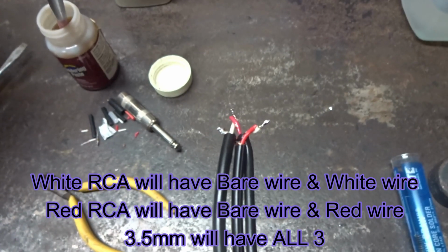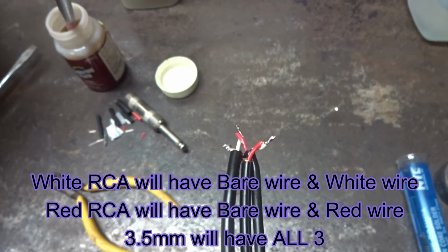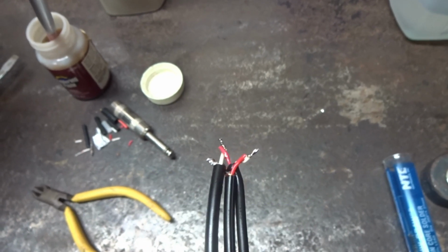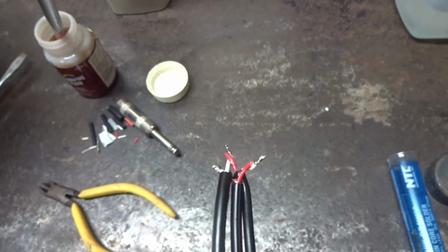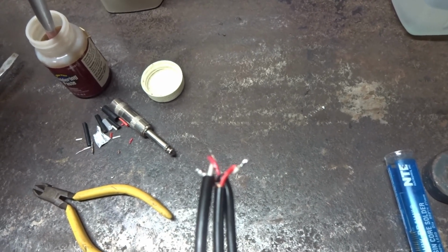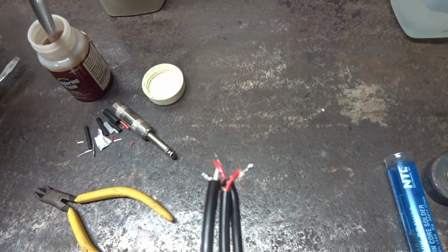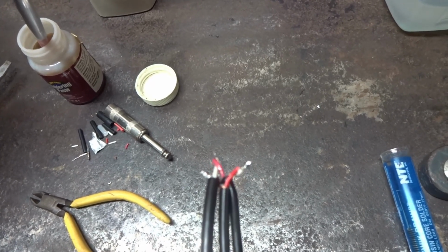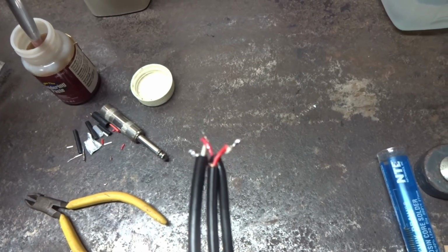And I've seen a lot of other people make the same mistake where they're putting red because they think red is power. No, red is right. It's always the right channel. It does not indicate power. White is left. That's why the RCAs, when you put them into the TV, it's white left, red right.